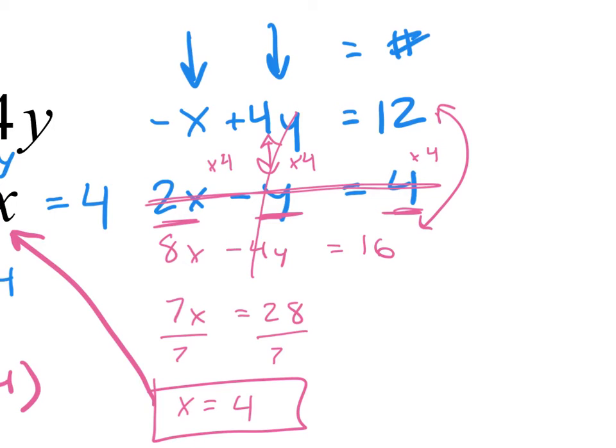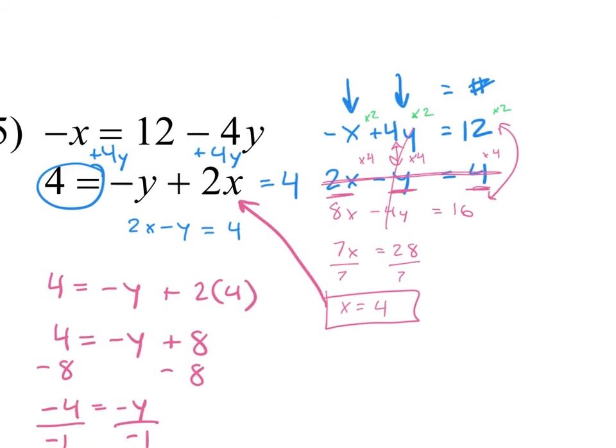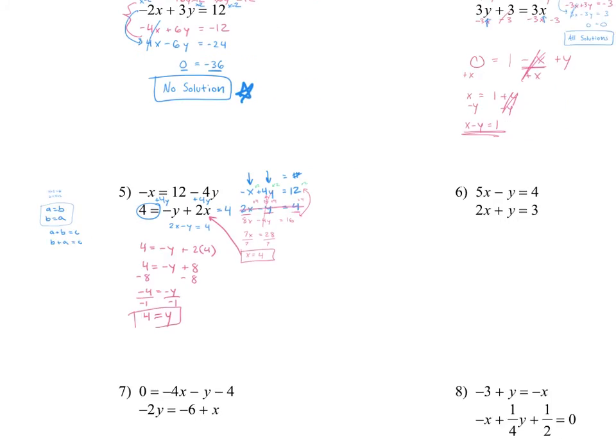If we wanted to, we could have started by multiplying everything on the top by 2. And that way we could have canceled out our x's. It all just depends on where you want to start. We can cancel out our y's first. We can cancel out our x's first. You can pick. Okay. Thank you. You're welcome. All right, let's look at number 6.